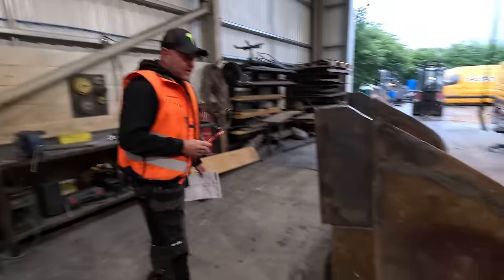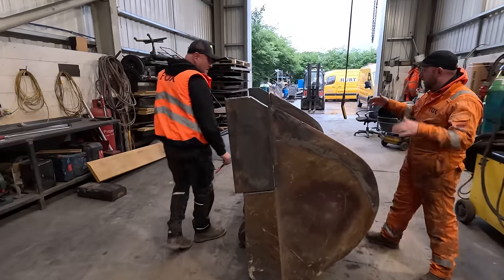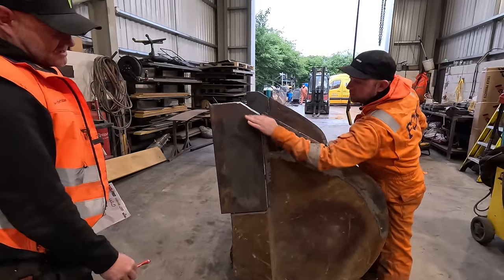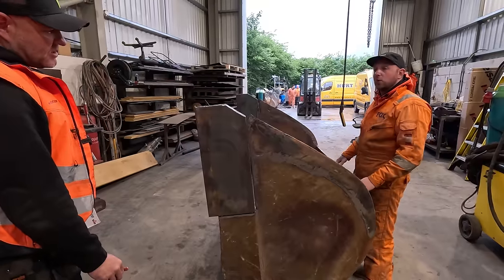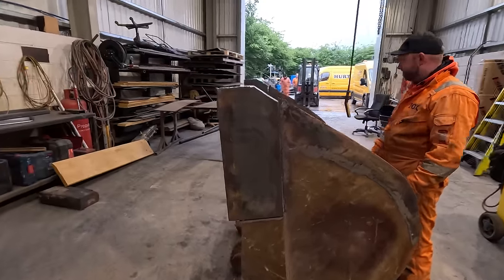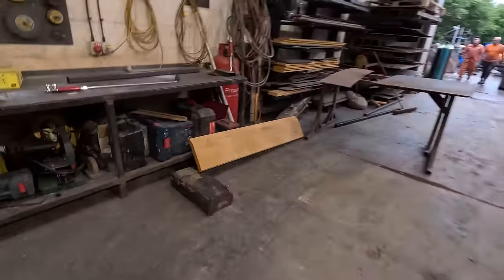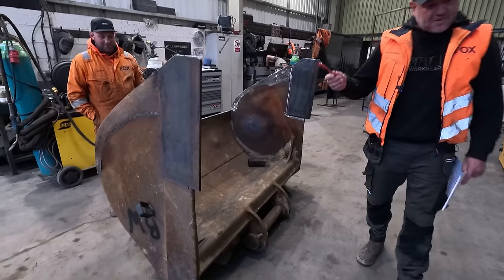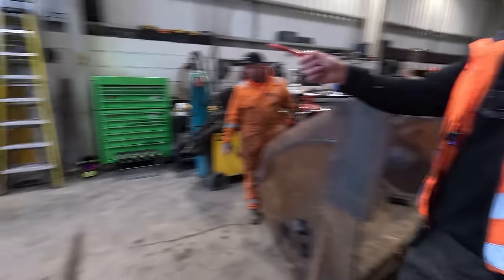So Woody, where are we up to with this? Just got to pull the blade off, trim a bit more off this, the angle's not quite right, and get the flooring. Yeah. So that's the blade there. That's an HB 500 blade edge. And then he's going to put the adapters on, which are over here.